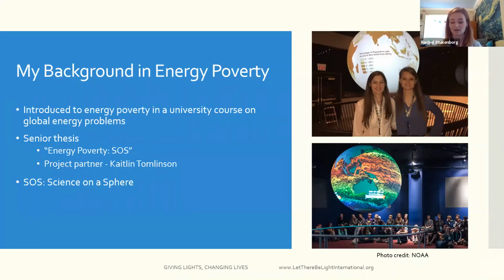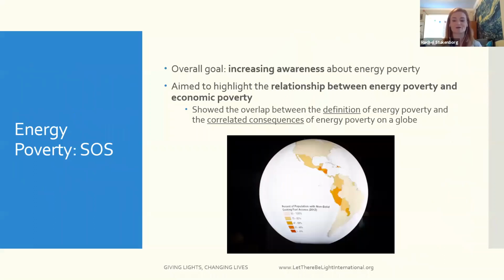We entered our created maps into a content creation contest for Science on a Sphere, and it was selected as the winner, which allowed us to present our research at a national conference. And it was also published in the Science on a Sphere data catalog, which made it available to all Science on a Sphere users as open source content. So we really got to see our goal come to life of improving awareness on energy poverty. And Science on a Sphere is available in 142 locations in 26 countries, primarily in museums, science centers, and universities. So it has great potential to spread awareness. And spreading awareness was the primary goal of the project.